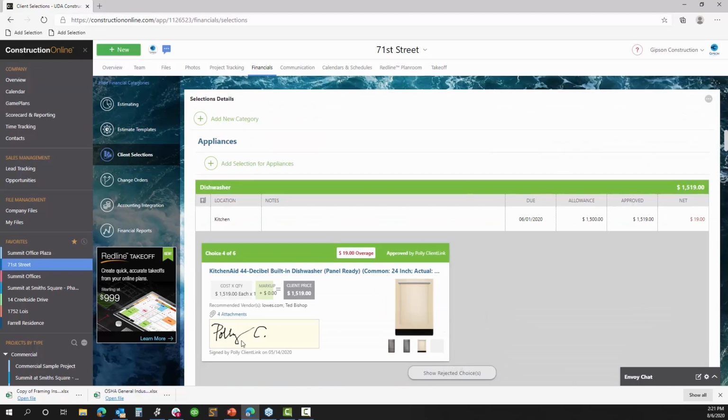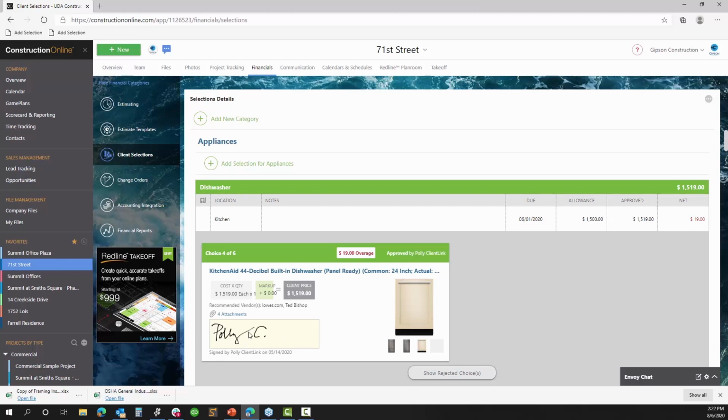We know how important that is. We especially know how important visibility on these items are, especially as a job starts to wind to a close. So we wanted to make sure that you could see what your client had signed, or let's say they just clicked in the box because it's possible they didn't know what they were doing, or maybe they didn't actually want to sign for it. You can now see that, get back in touch with the client and say, hey, this isn't really going to cut it.